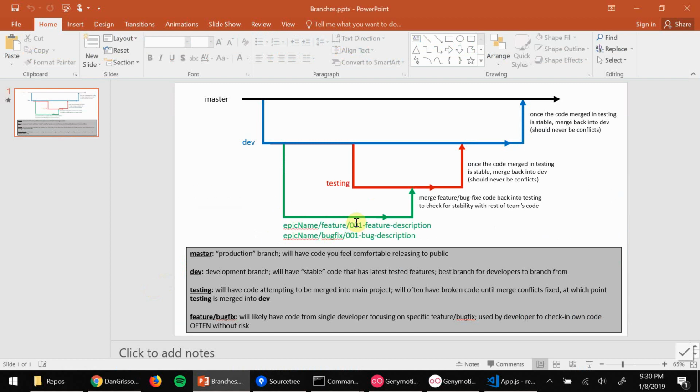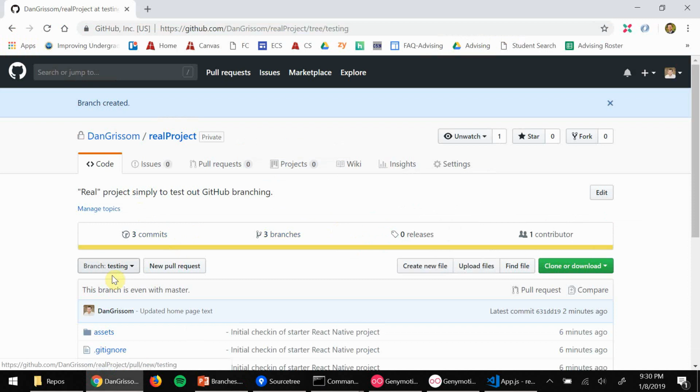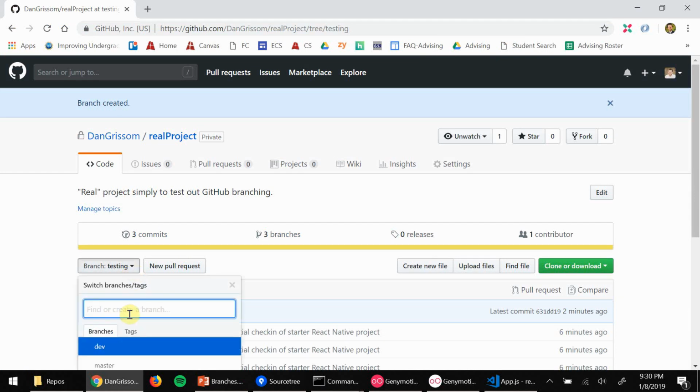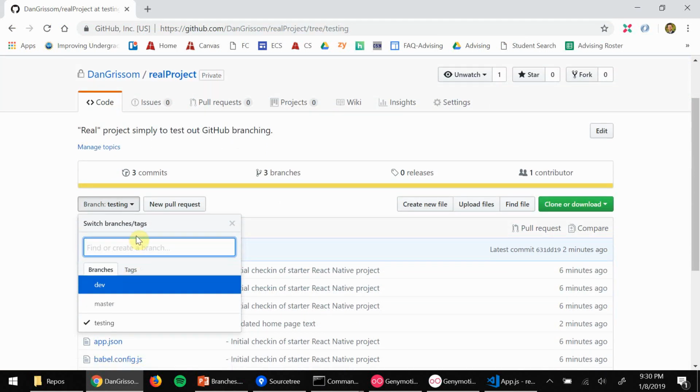Okay. And I'm going to do one more. I'm going to do kind of one of these feature branches. So I will go ahead and create a new branch, and I will call this something like, let's say team 1. I'm just going to use a team name instead of a bigger epic feature name.